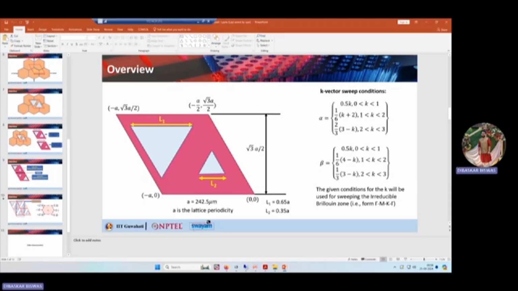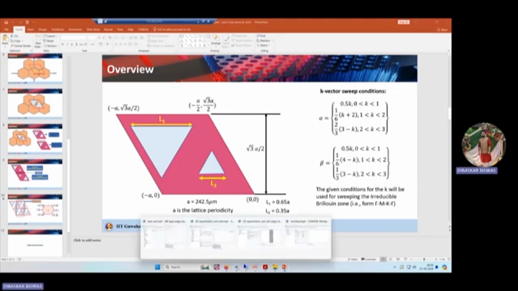Okay, and these are the alpha conditions actually. How we are getting these alpha equations, I have explained in detail in the photonic crystal dielectric photonic waveguide lecture series. In that lecture series, I also showed the demonstration of how, using a line defect, we can create a waveguide. There I have explained in detail where this alpha and beta are coming from, and also regarding the complete Brillouin zone and the irreducible Brillouin zone. So all these things are there.